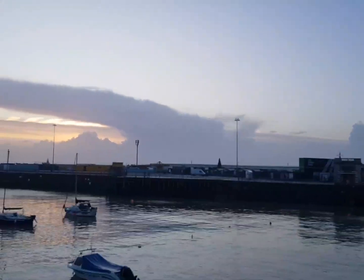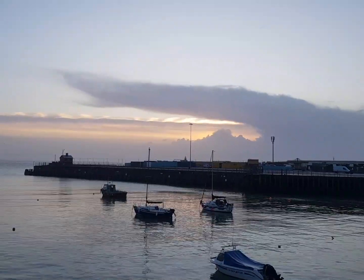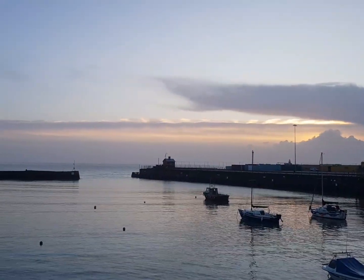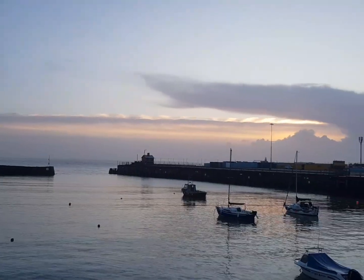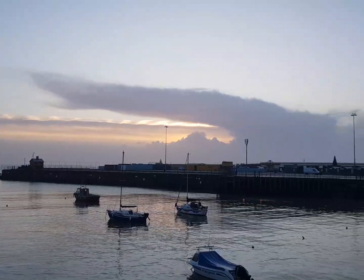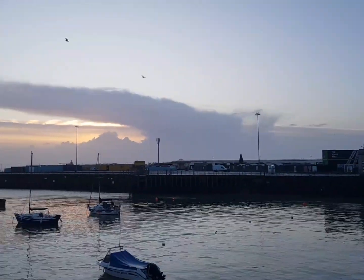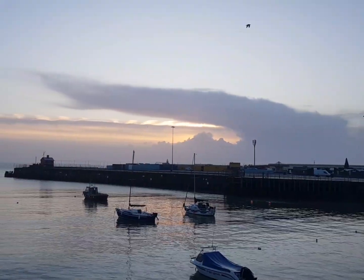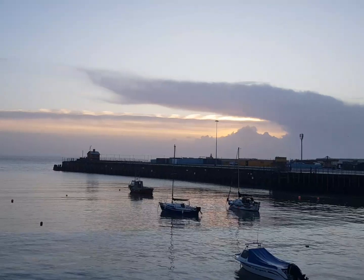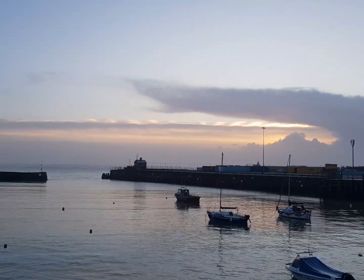This pattern has been quite dominant since probably early October, but particularly in mid-October through to the end of November. Do you know what? We've had something like 30 inches of rain this year, and 14 inches of it has fallen in the last 2 months in October and November. And the reason for this is that we've had a lot of southwesterly winds.